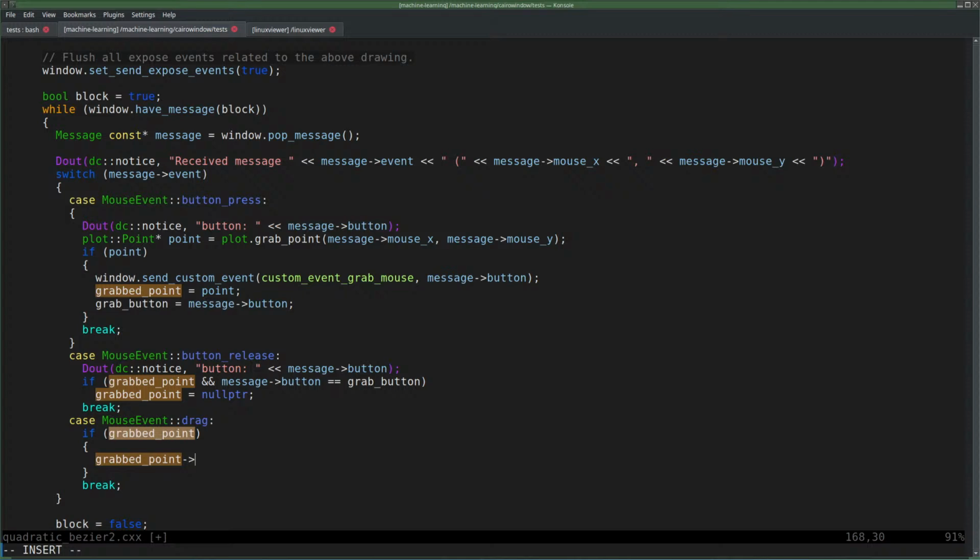The point doesn't know the plot. I think the plot has to do the conversion. It's more the business of the plot, right? So we do plot and then update grabbed point. And then the grab point, and then what we have to update it to: mouse coordinates.